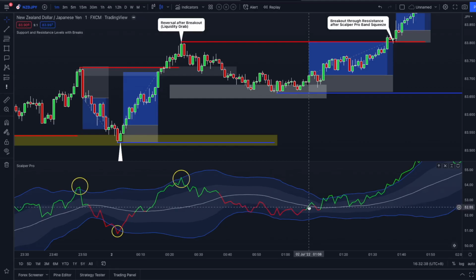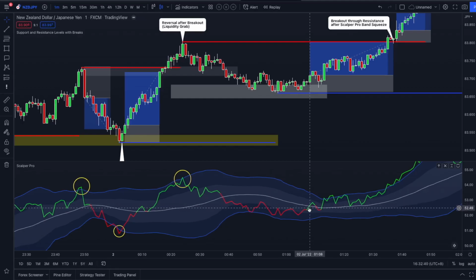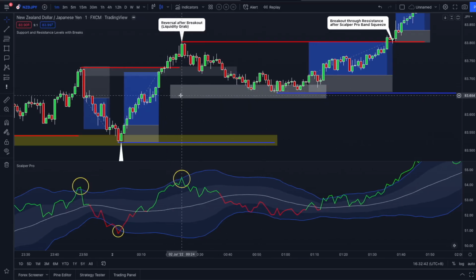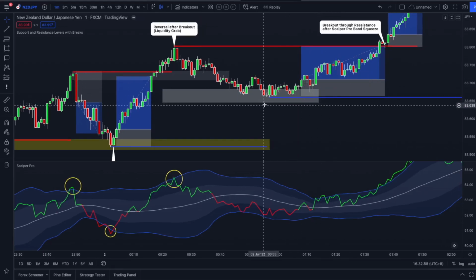So this could have been your new entry, also because we came back into this fib reversal zone. And the latest entry would have been this candle after also breaking out of the upper Bollinger Band again, right here on this little spike. So you either could have entered here and here, and you always take it up to the upcoming resistance, support, however you're trading.